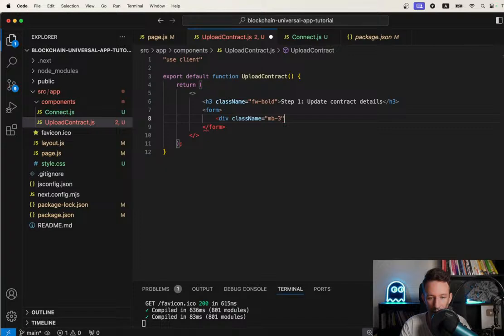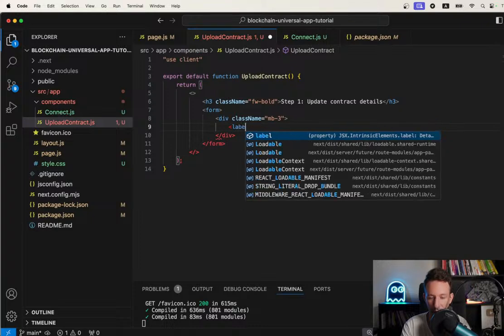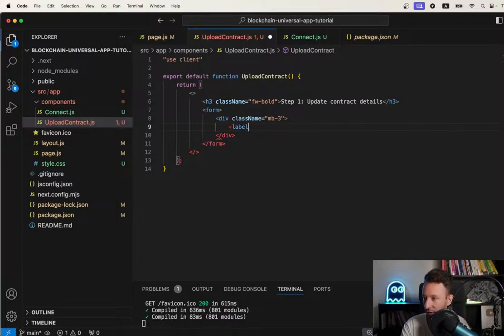Let's isolate this, and okay, let's give it a label so that people understand what this is. So HTML for, and we're gonna call this, yeah, just ABI. Class name, some Bootstrap class to make it nice. Okay, so yeah, this is called ABI.